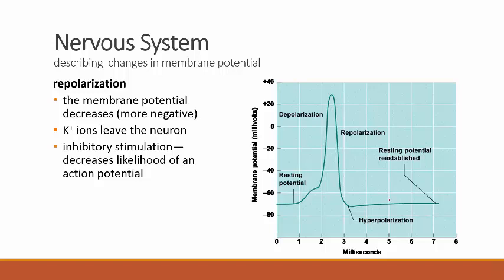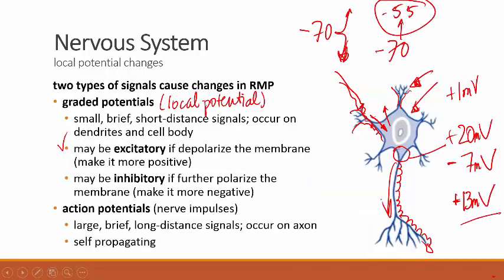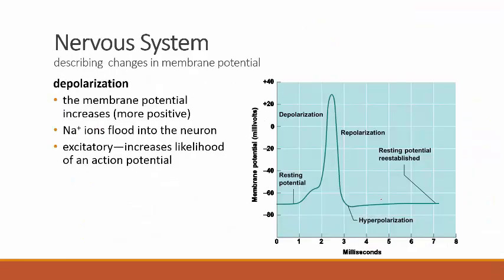Okay, so what is happening when a piece of the membrane experiences an action potential? So the first step, here we are at resting potential. When the membrane receives some graded potentials that raise it up by approximately plus 15, so that's minus 55. That would be the difference between minus 70 and minus 55.